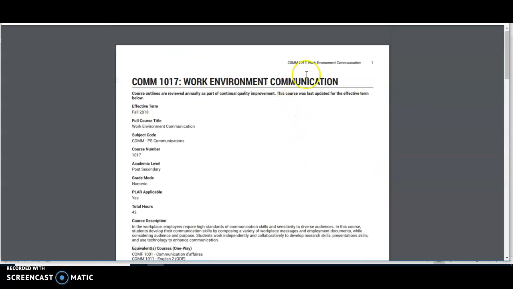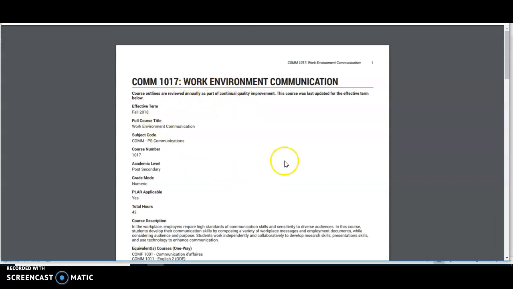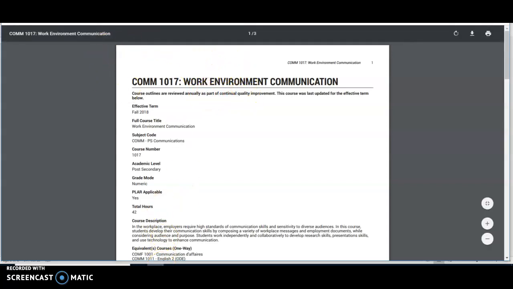So I do suggest that you grab a copy of one of these for all the courses that you take at the college. Put them on your hard drive, print a copy, just keep access to all of this. It can just simplify things in the future, definitely.